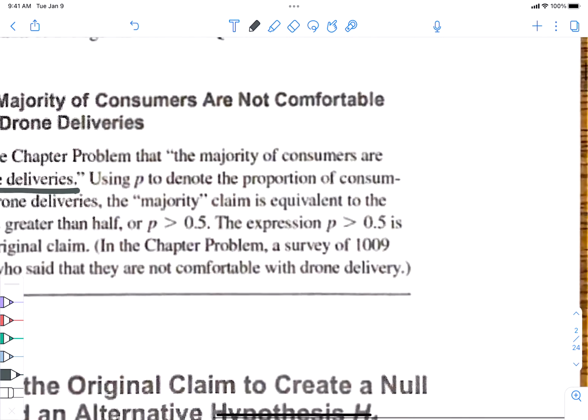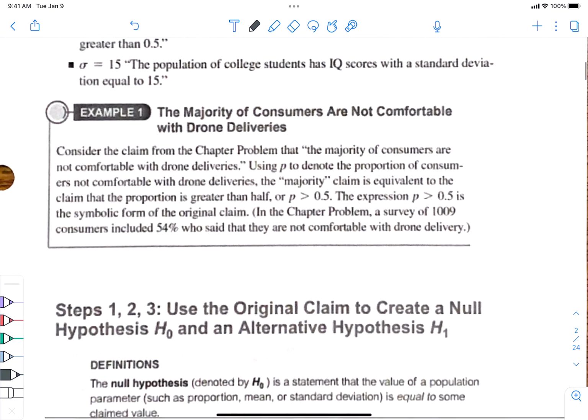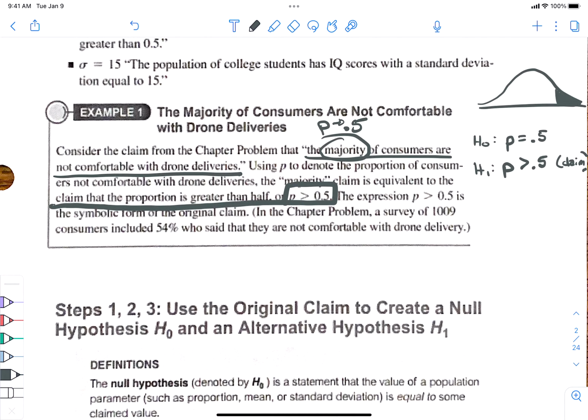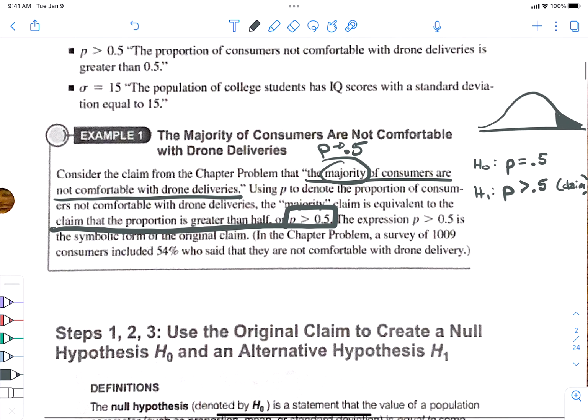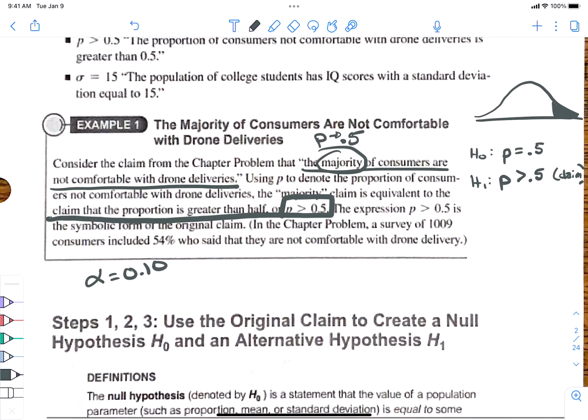Now, do they tell me what my significance level is? Now we have to make it up, probably. What would you like to use? Okay, hold on. Let's say our alpha is 10%, 0.10. Write that down. We're making that up because they don't give it to us, because they didn't actually want us to do this test. But 0.10, okay? We only have one tail, which is 10%.